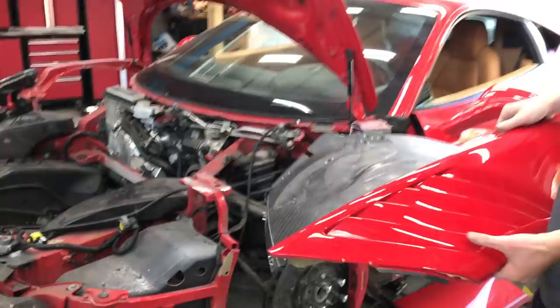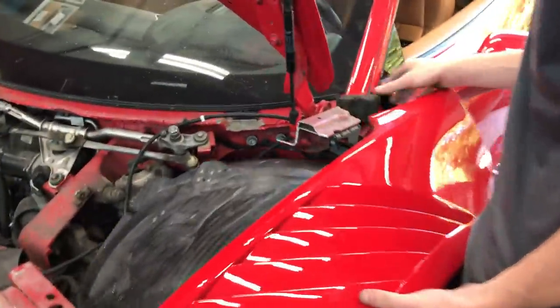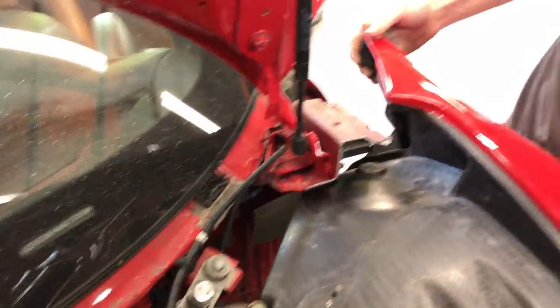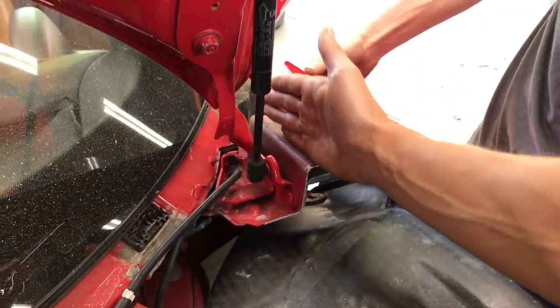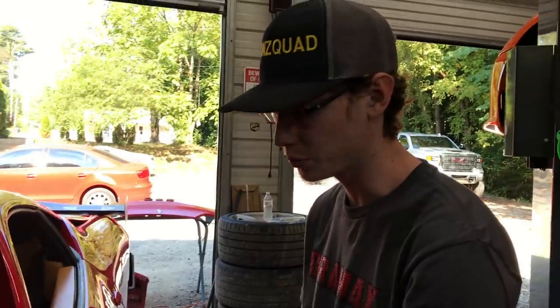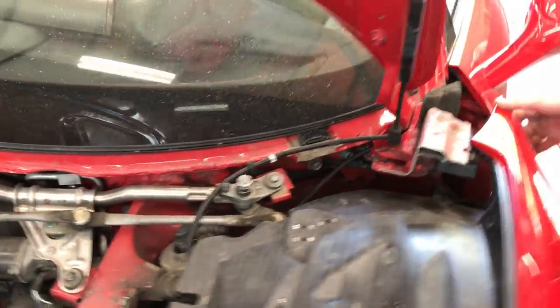It should be able to slide in there. Worried about this piece right here and the windshield wipers. Oh yeah, I believe we're gonna have to cut that right there for it to just slip right in. Cut that out. But that should slide into there, or we may even have to chop it like that. I'm not sure yet. We don't know 100% yet, but let's go ahead and actually remove our windshield wipers, the actual mechanism itself, so we can get this thing in as much as possible.